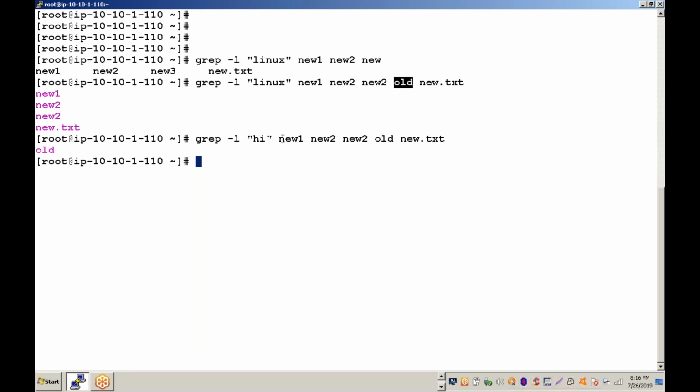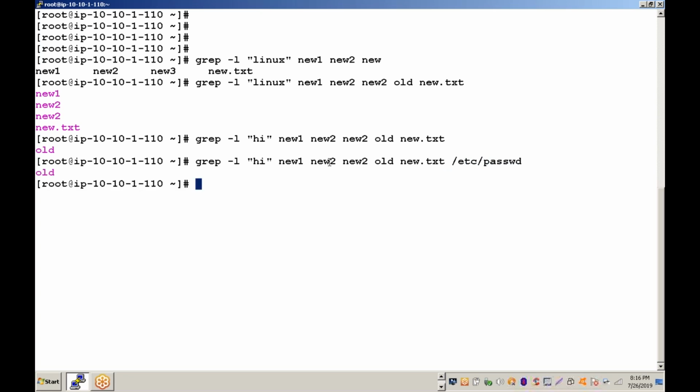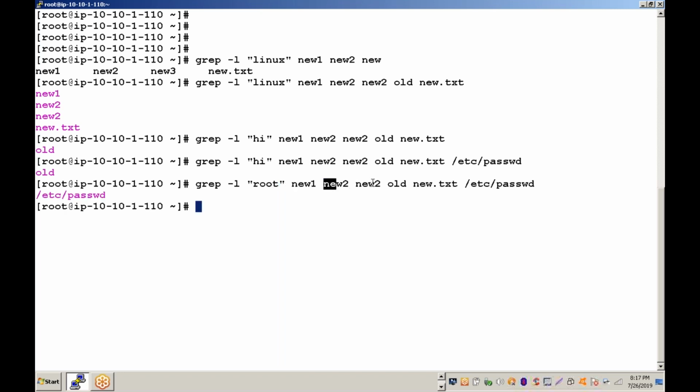Yes, we can search not only one file but different files. Suppose I show it to you in a different manner. I'm sending /etc/passwd, and I'm sending another file name from a different location also. Since I am at the default location, I am not giving any path. Now I am searching the word root. Root is a username, and all the usernames are available in this file. There is no root word in these three or four files, so only this one contains the root word.